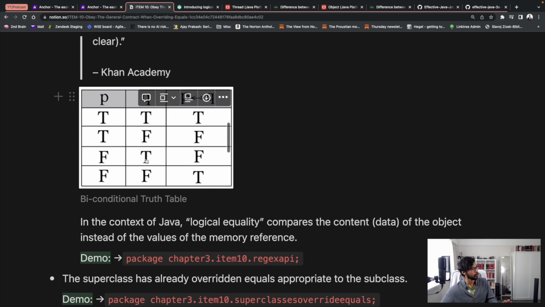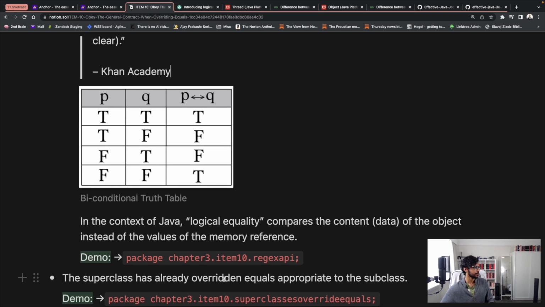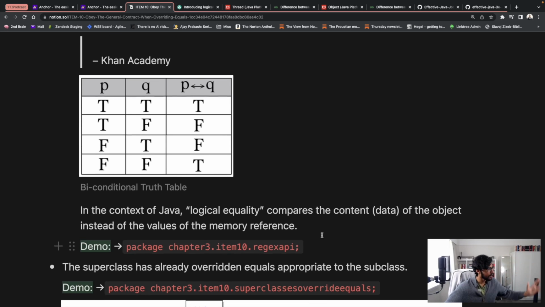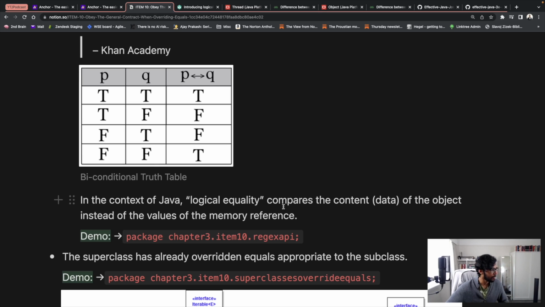If either one of them is false, it's going to be false. But if both of them are false, they still have this logical equivalence. Therefore, it's going to be true. So it's like 1 1 is 1, and then 0 0 is still 1, if that makes sense. I just thought that was interesting, and I wanted to go into that.